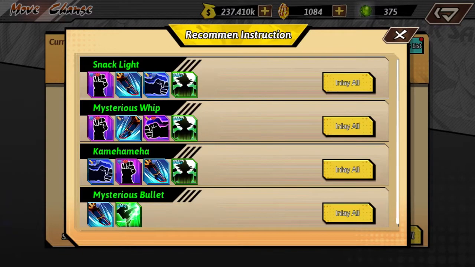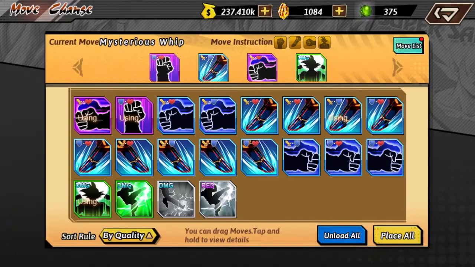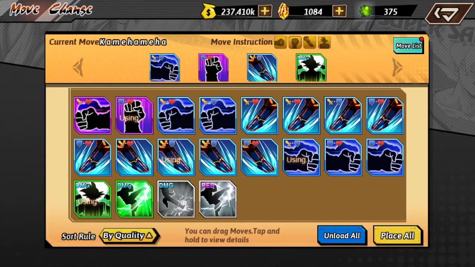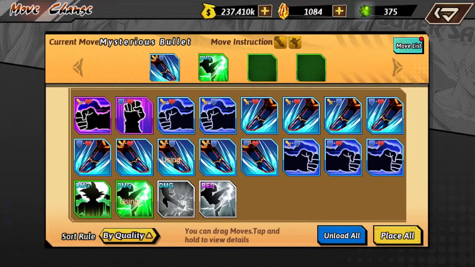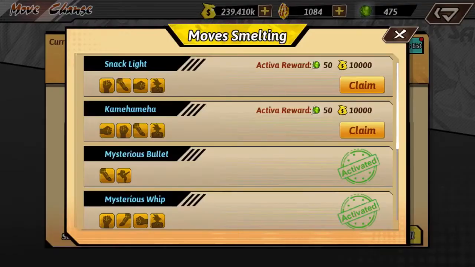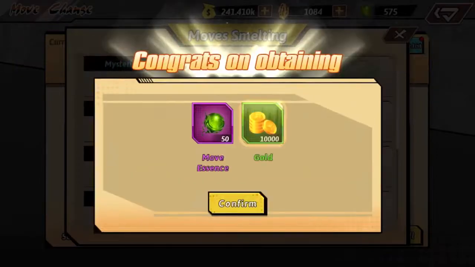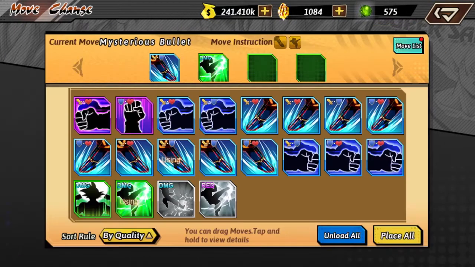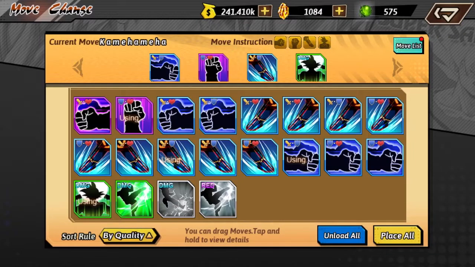So there, those are the attacks. Snack Light, Mysterious Whip, you see right there. When you equip them, you get a bonus stat. So I would just run through them, equip them each time because you get a reward when you equip them. So you get gold and you get those little green orbs to upgrade them. So you see right there, I'm just cycling through and you get to claim those rewards. So that gives you basically, in essence, free gems to upgrade them, besides smelting your gear. So now we definitely want to get the Kid Buu's gear up.